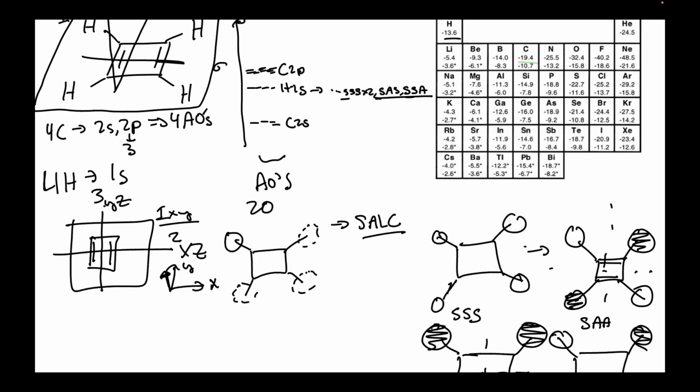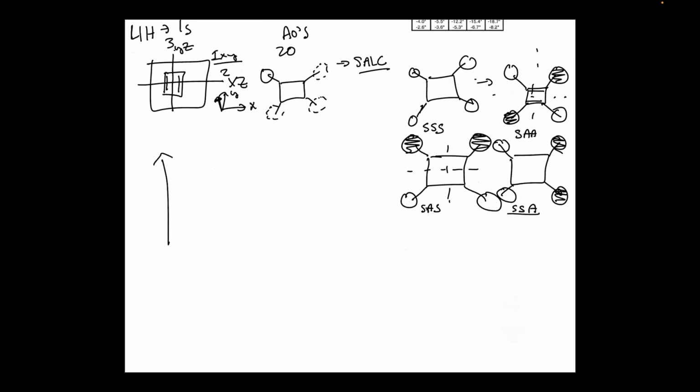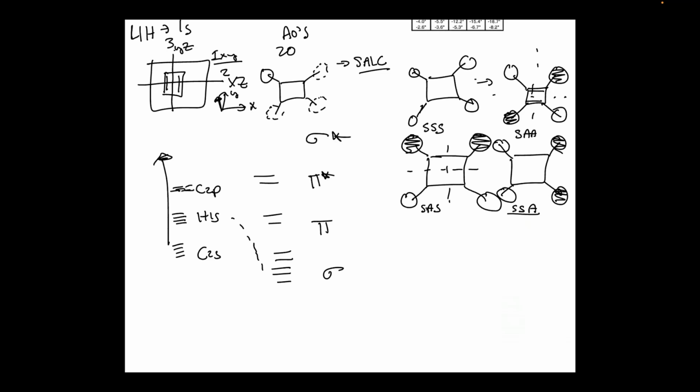When we go through and make this diagram, the rough answer we expect to get, if you think back to organic chemistry, we've got all of these carbon 2p's, we've got these hydrogen 1s, and the carbon 2s. Largely what we're going to expect to get here is sigma bonding orbitals down here. There's going to be a bunch of sigma bonding orbitals. We're going to have pi bonding orbitals here, pi antibonding orbitals up here, and sigma antibonding orbitals up here. That's sort of what we expect to see in our MO diagram.